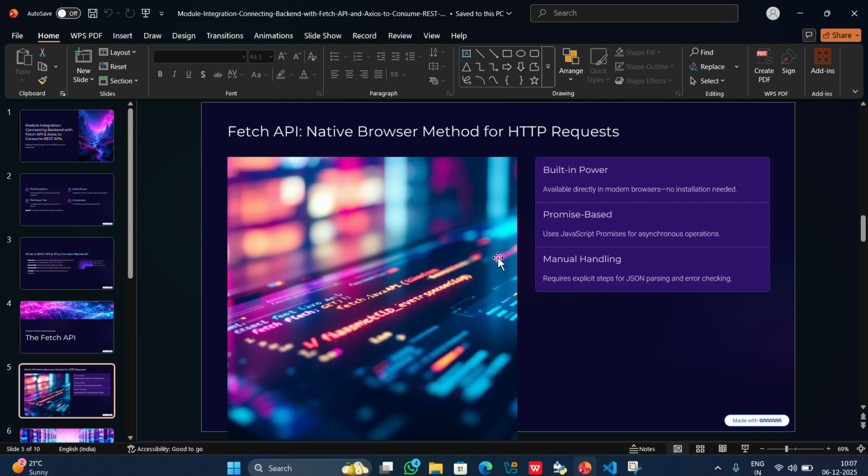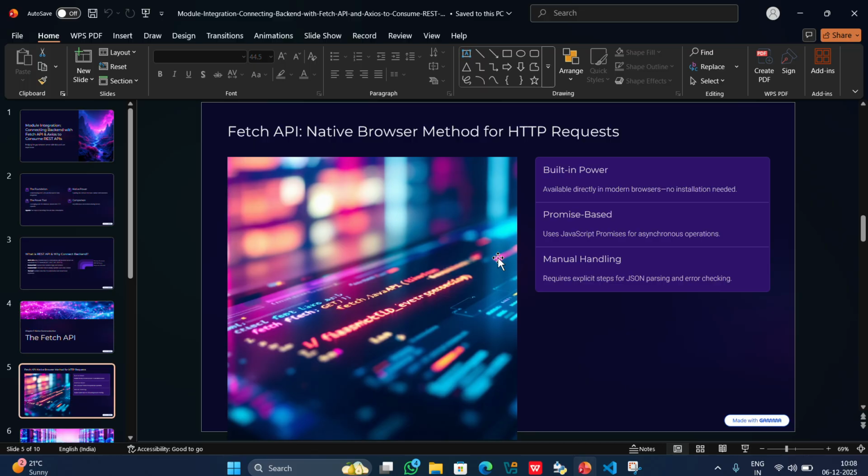Once again, this is how module integration is important in your projects.